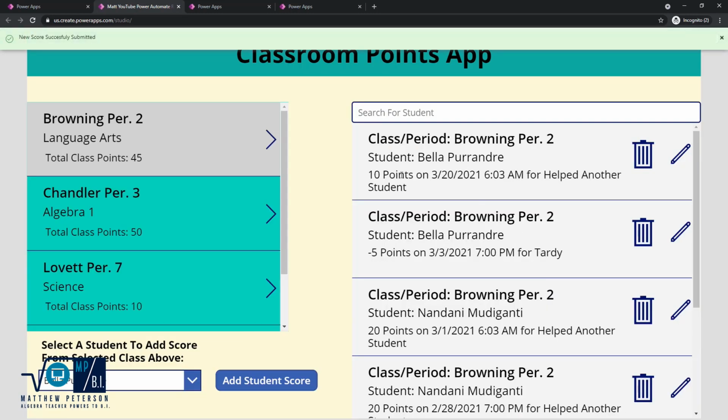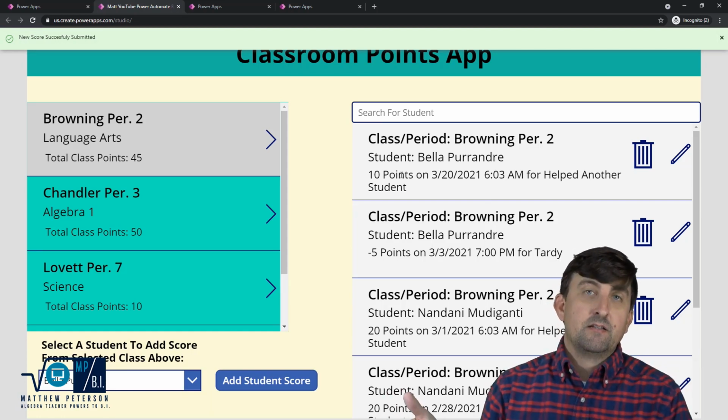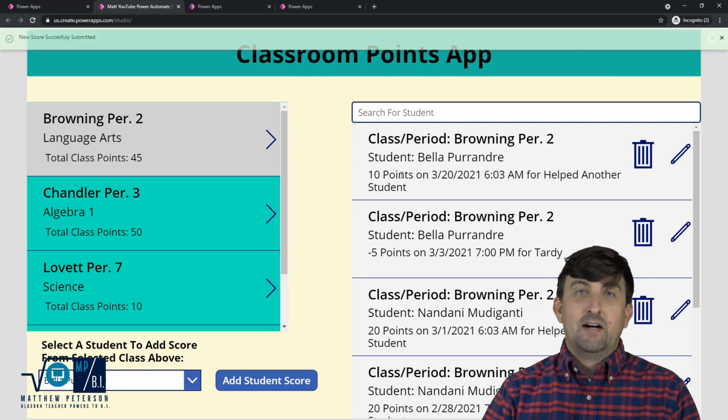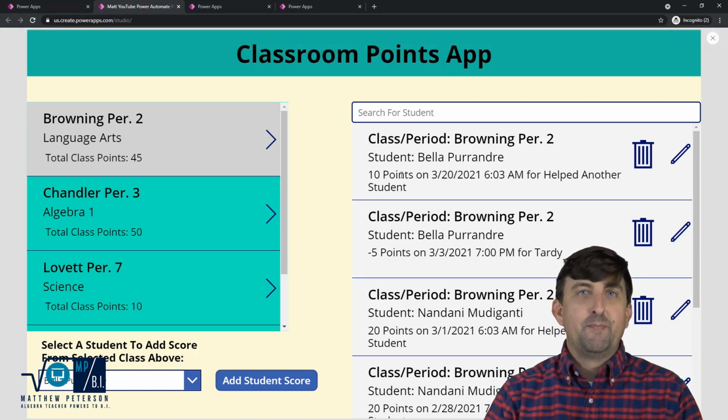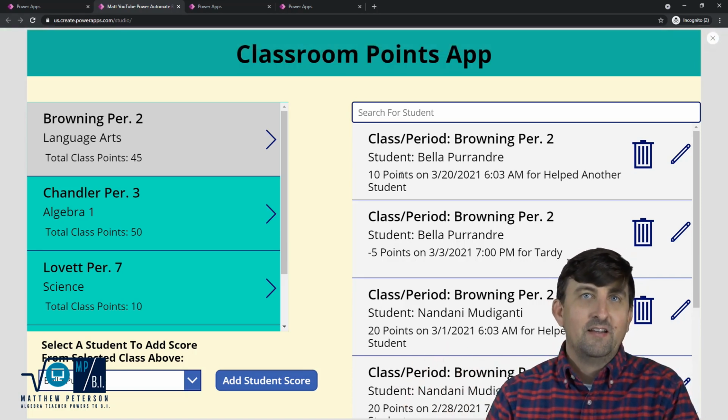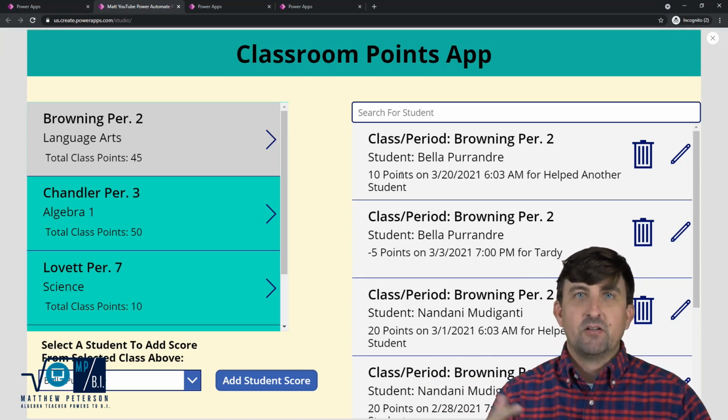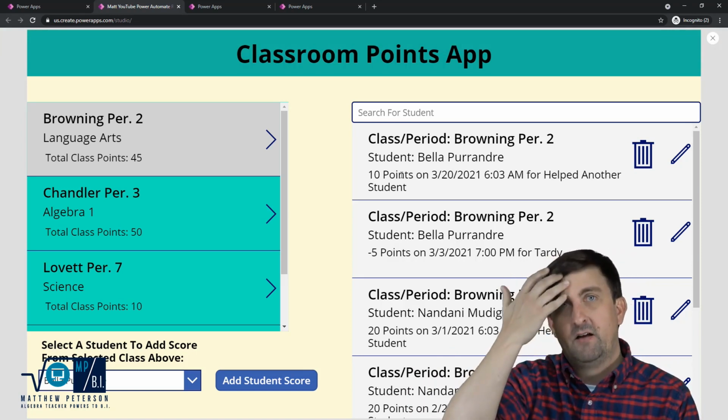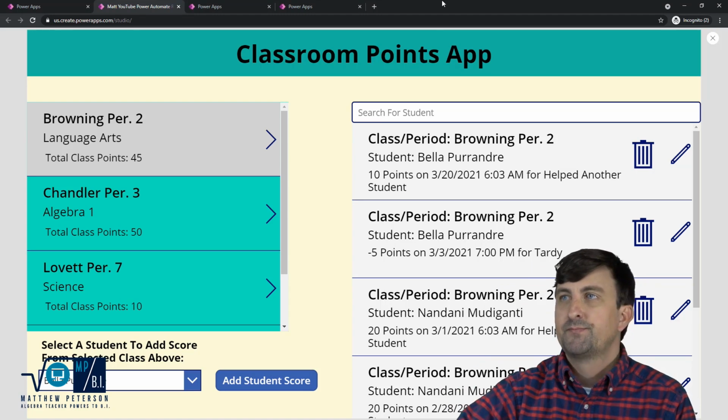This was the first part of the app. The next part that I wanted to do is let's send this to the parents. Let's let them know that they did something good. You can figure out how you would use this in your app, but this is a record has been created. Now I want to send an email. So let's go into the Power Automate part now to see how we can send an email.